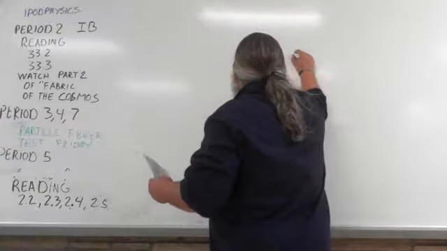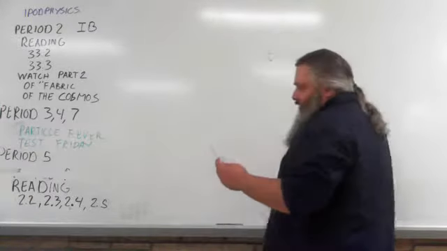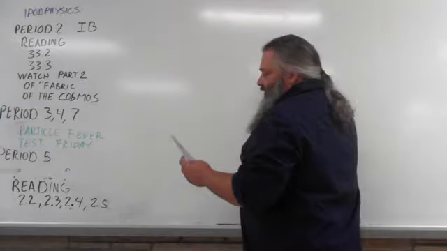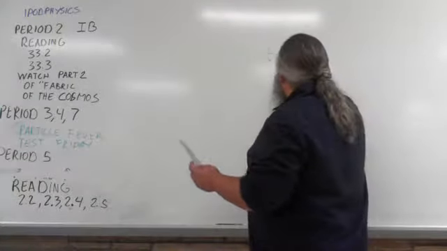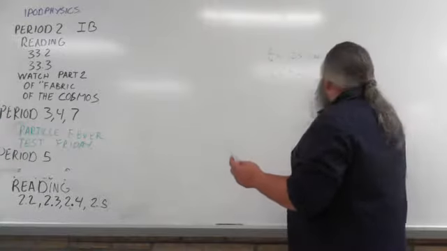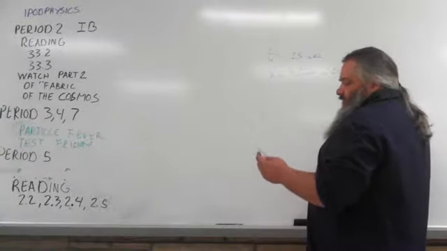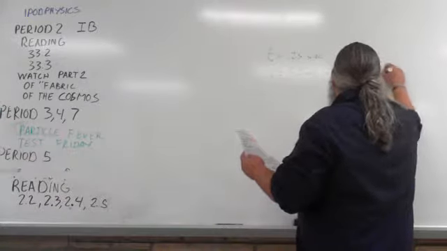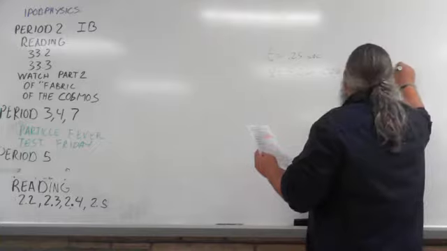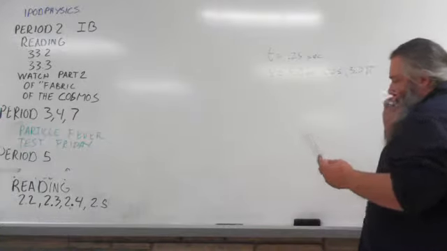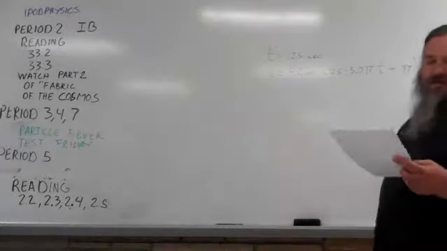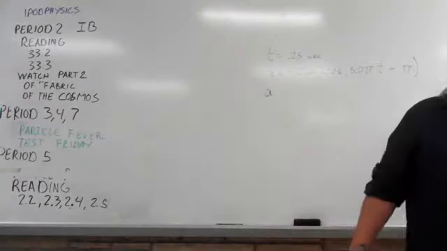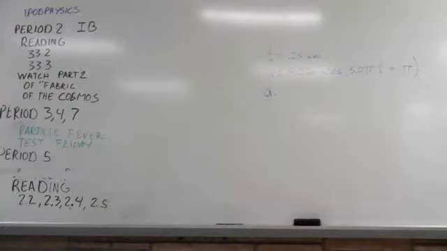All right, so talking about problem number 1, we have the displacement of a particle at t equals 0.25 seconds. The expression for the particle's position is x equals 4.0 meters times the cosine of 3.0 pi t plus pi, where x is in meters and t is in seconds. A, the first part of this problem is asking you to determine the frequency and the period of motion.